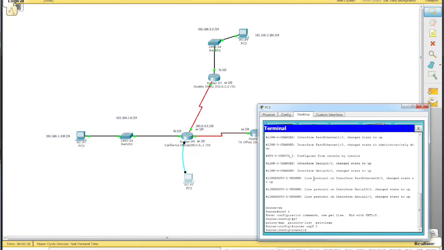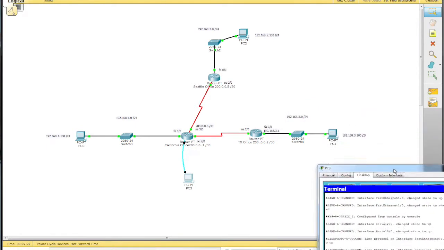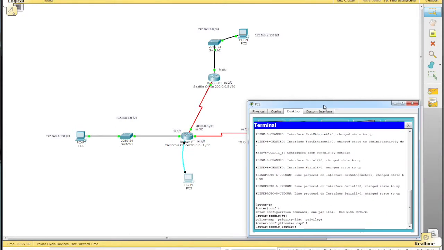Okay, and what I want to do now is there's a command called passive interface. And what that does, see, OSPF does two things. It identifies what interfaces to send hello packets on, and hello packets are just packets that it sends out to try to discover other routers. The second thing it does is identify what networks to advertise. So once it does find another router, it wants to advertise what networks it knows about, and that other router will advertise the networks it knows about, therefore propagating the whole network, and all the routers know everybody else.